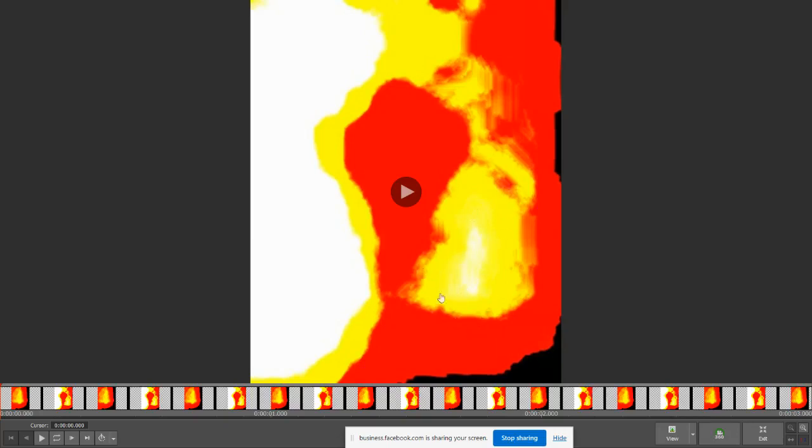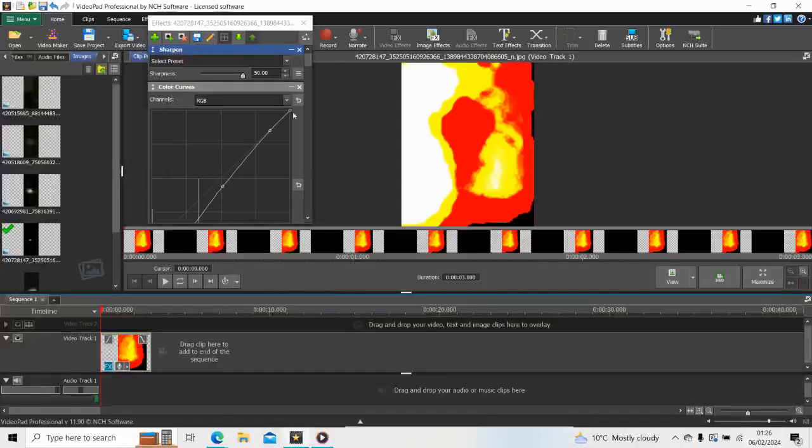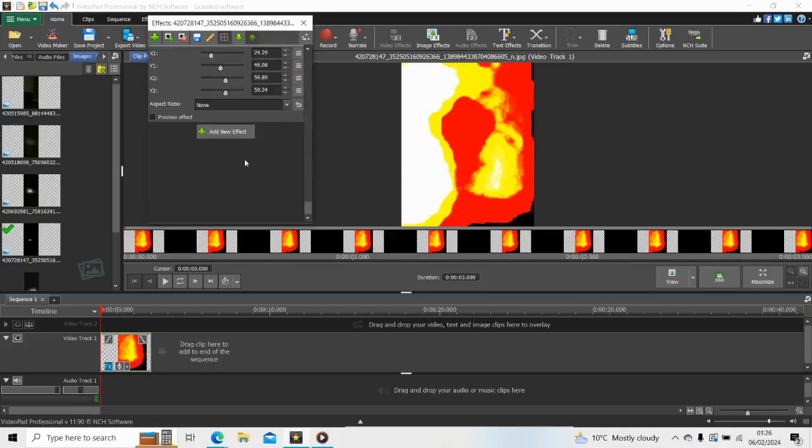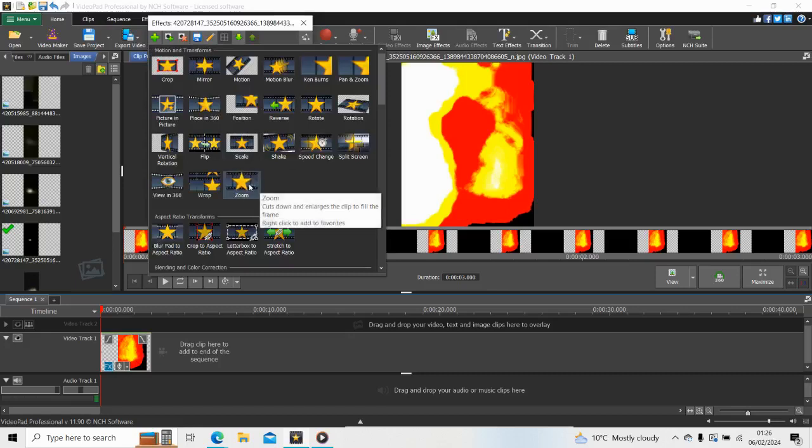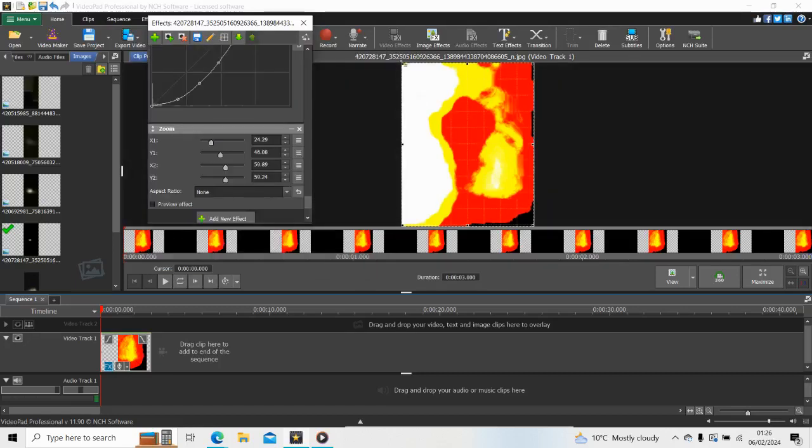So this energy coming out of here is transmutating into photonic energy. The biophotonic energy is the polymer surfaces, and the photonic energy is the red. So we're going to zoom in there.